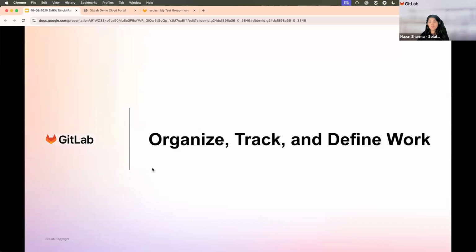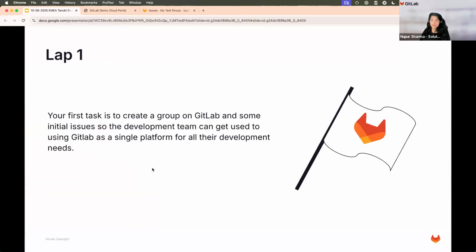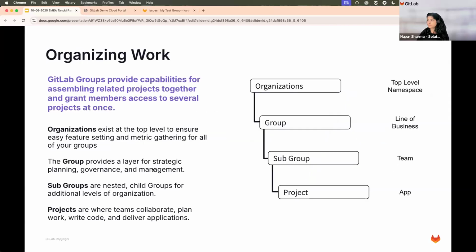And going ahead with how a development team can talk to the product team, or how a product query or a product feature can be asked from the development team, you can do all this on the planning stage of GitLab. Going forward, let's start with the first phase where we learn more about issues, tasks, how to create work items for the development team and communicate other requirements effectively for them to start development.